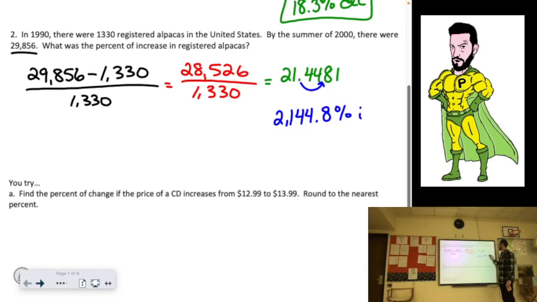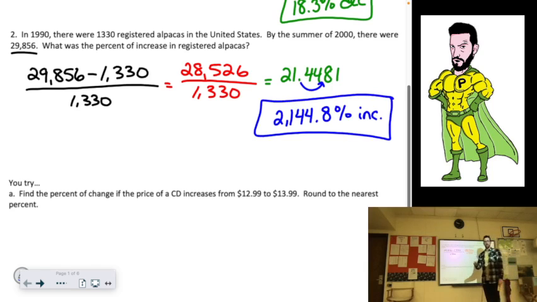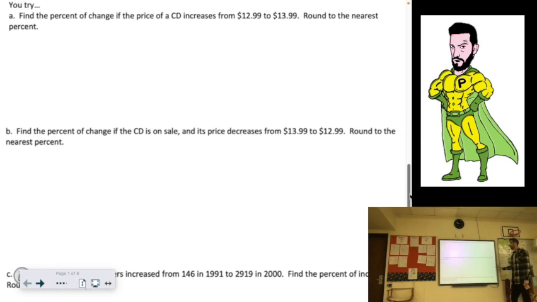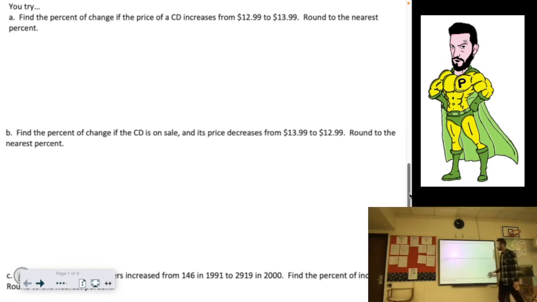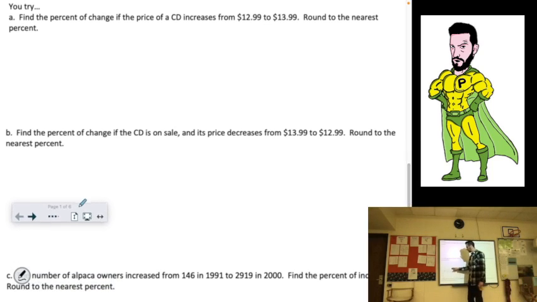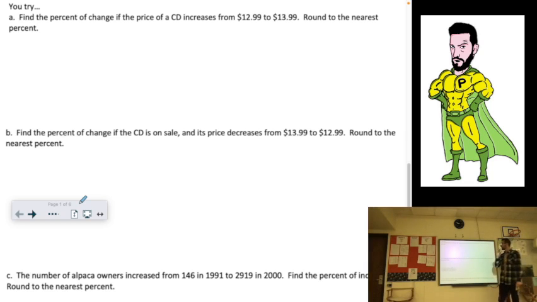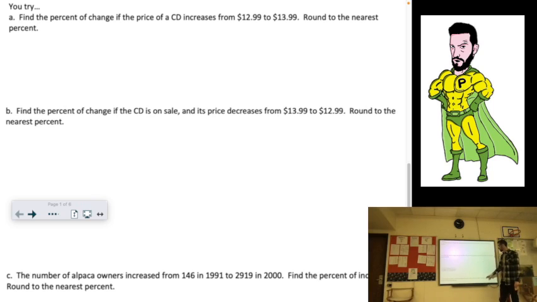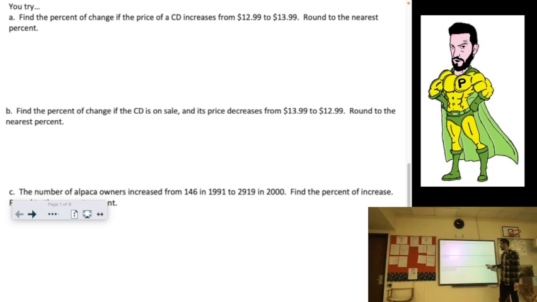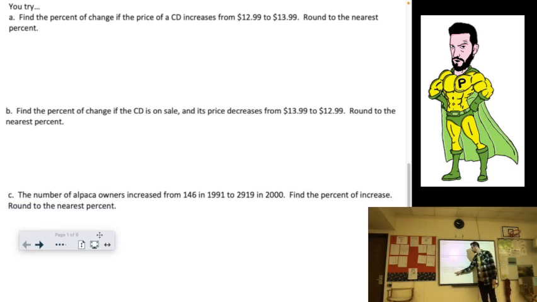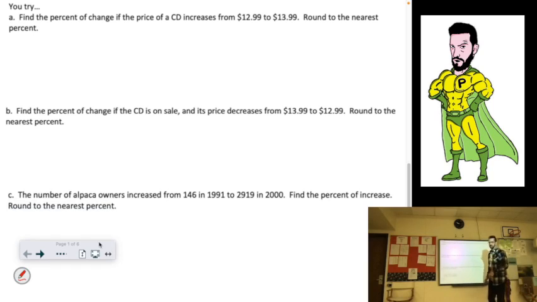2,144.8% increase. Wow. The alpaca industry is booming. That's fantastic for alpacas, as long as they're being treated nicely. So, new minus old over old, move the decimal 2 places. I have 3 here I'd like you to try. So if you don't have blank notes, you might want to pause it here, give them a whirl. I'm going to go over these a little bit quicker. Here, I'll even scooch it up so you can see all of them. But try it out, new minus old over old. Pause here, and here I go.